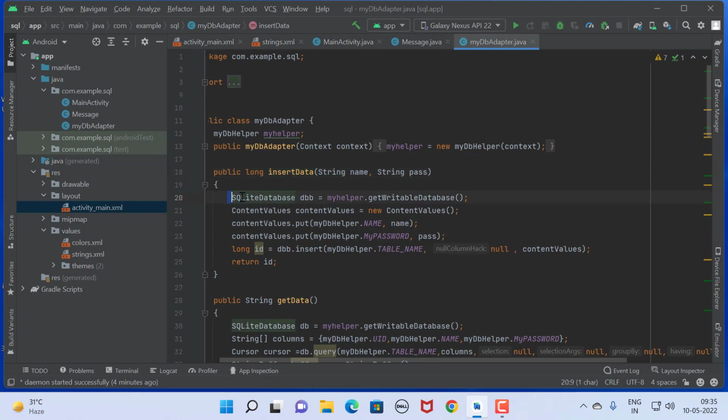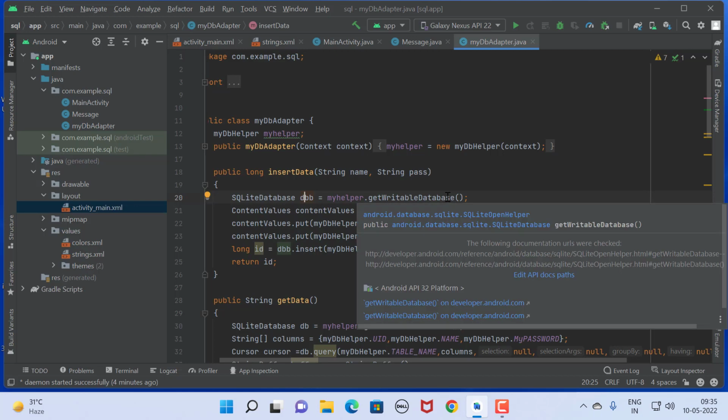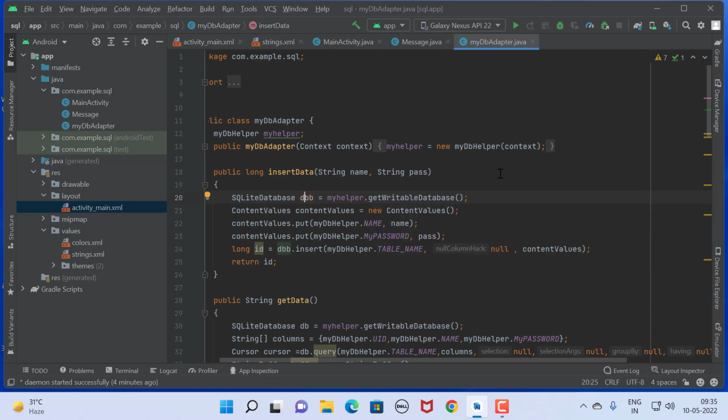So for that we created the SQLite object, and we first of all use the method getWritableDatabase, because using getWritableDatabase you are able to insert the value into the database, and it enables you to write the content into the database.